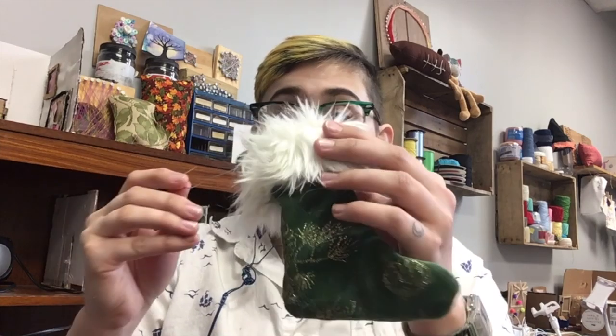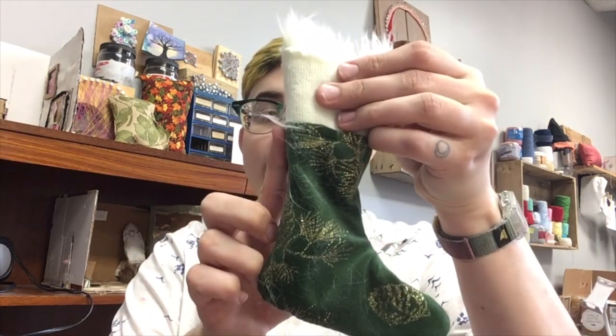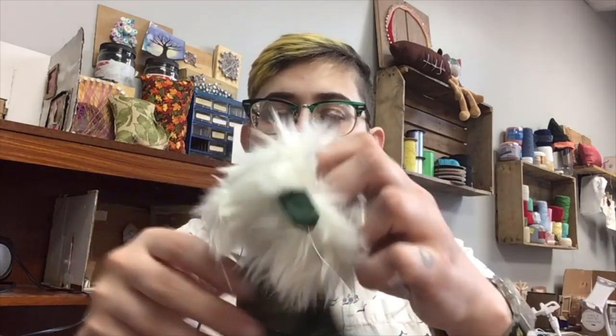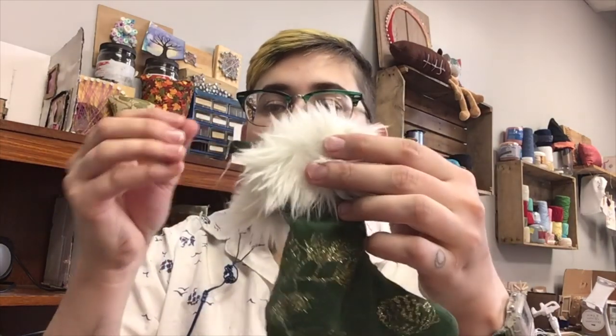There are definitely some things I would do differently. I think I might change the pattern to be wider at the top of the stocking itself, because it seems to be a little disproportionate when you do close the fur down. I would definitely add in the ribbon while I was sewing instead of afterwards. I think it would be easier.